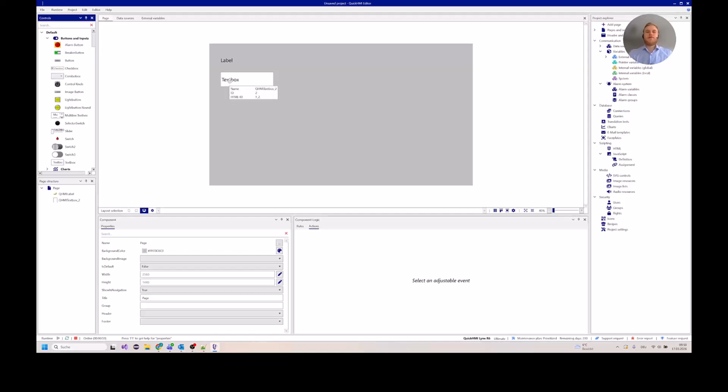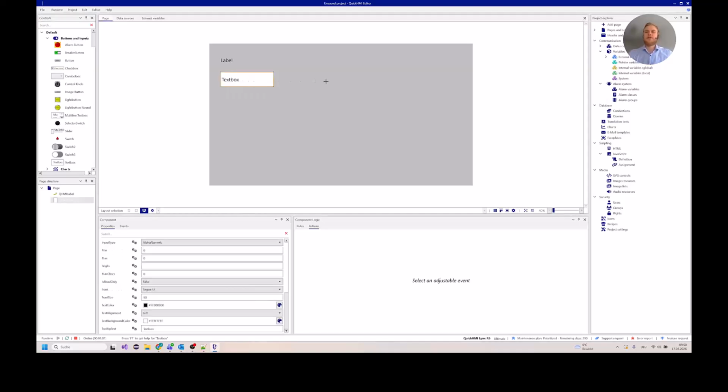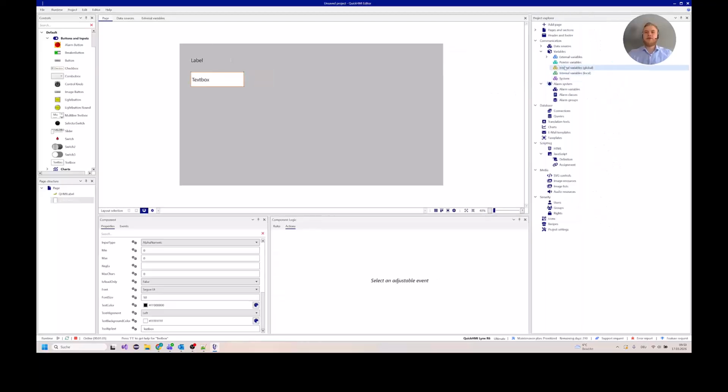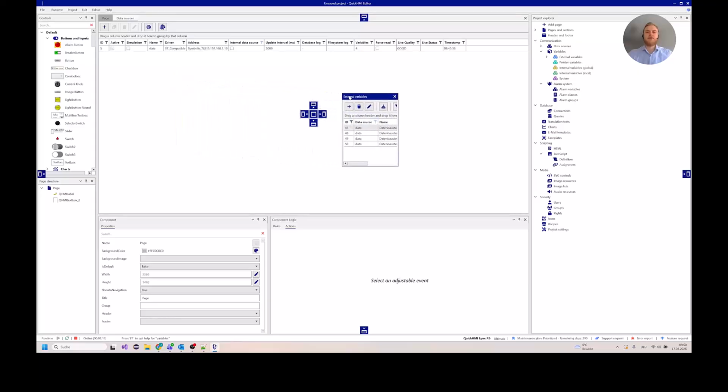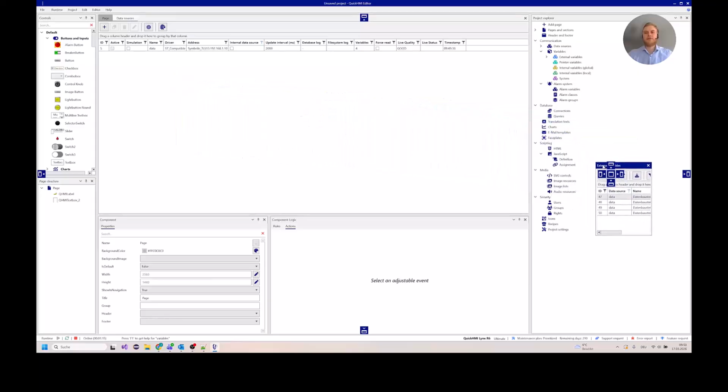You can do this in the same way, just a little bit differently. You can open your external variable list and just drag and drop them wherever you want. For example, you can add them here.